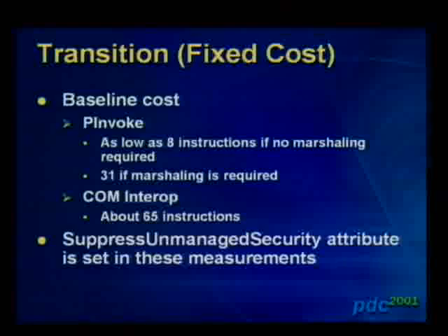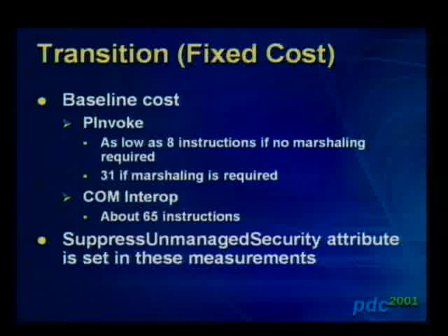And these were measured close to beta 2. Take these as approximate guidelines, please, not as exact numbers for the number of instructions. So what you see here is that to make a P/Invoke call out to an entry point in a DLL could be as low as 8 instructions if it's like a void call. But the problem is that you never do that, right? I mean, you pass in something and you bring in the marshalling layer.